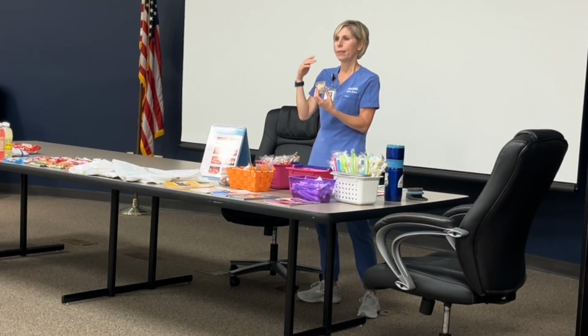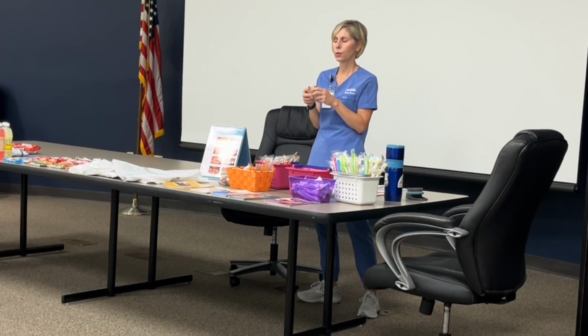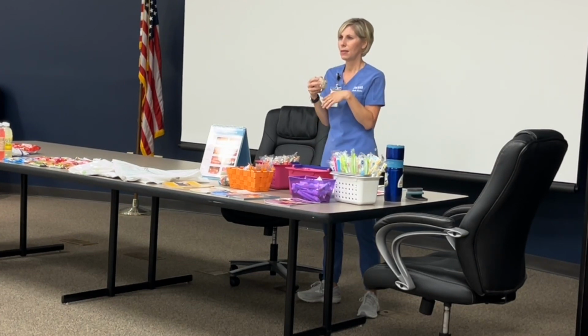And so the goal with braces, of course, is that it makes people's smiles more aligned and makes them beautiful once they're lined up. People do braces for aesthetics, which means it makes their smile look pretty. But really, my goal when I would see patients in the office is for them to understand the reasons behind it, about the functionality or the functions of their teeth.